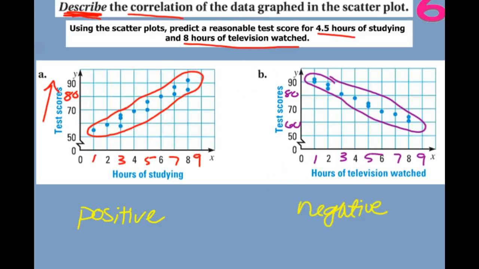So they want us to predict what's a good test score if you study for 4.5 hours. Well, 4.5 is right here between 4 and 5. We need a line of best fit. I don't have one, so let's draw a line of best fit. Some points above, some points below. I'm going to do both while I'm at it. And I'm going to follow 4.5 right here, up to my line. Not to a dot. I don't care about the dots. Only to the line. So 4.5 straight up would get me right about there. So follow it over.